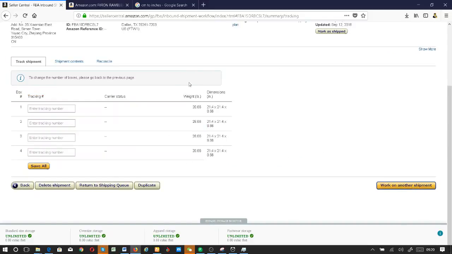And now up to here we're already done. The shipment is already on, and it's basically now waiting for them to receive the units. But once your supplier has shipped the item, you can ask them to send you their tracking, UPS tracking information, or whatever shipment company he or she has used, and you can just add it here.